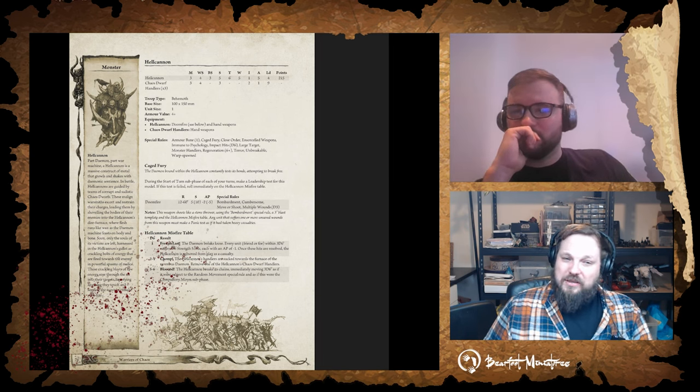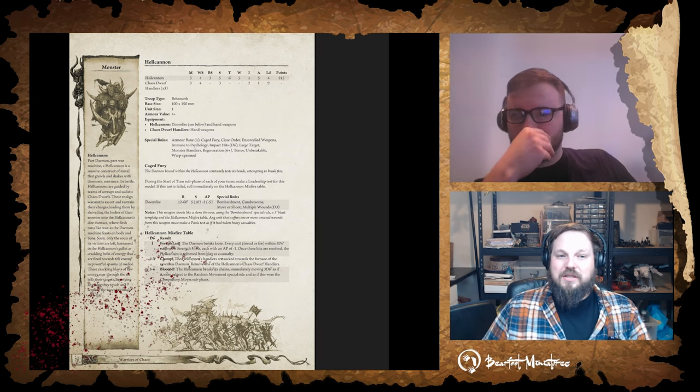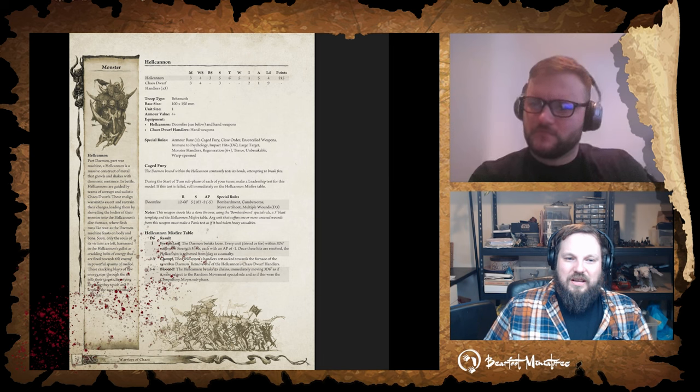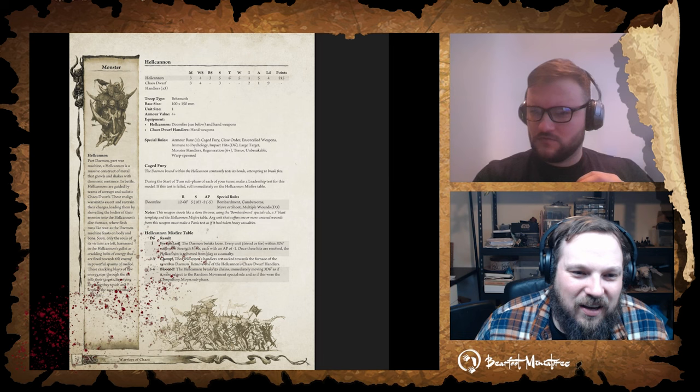Yeah, but I don't think too much. Looking at it, it's almost like giant or dragon stats at toughness 6, 5 wounds. Yeah, 100%. Strength 5. It's got Cage Fury. During the start of the turn sub-phase of each of your turns, make a leadership test. If failed, roll on the Hellfire Misfire table.